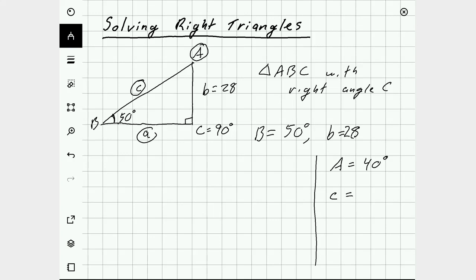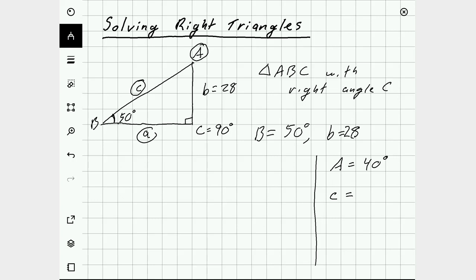Now, looking at this diagram, I notice that C is the hypotenuse of the triangle. And even though I know what angle A is, for safety, I'm going to go and look at the angle that was given to us in the first place. Calculating the third angle of a triangle is not particularly challenging, but if by chance you make a mistake, then the mistake will carry with you. So it's a good practice whenever you can to go back to the thing that you know.